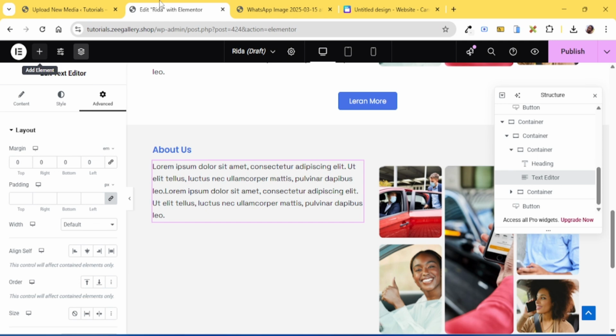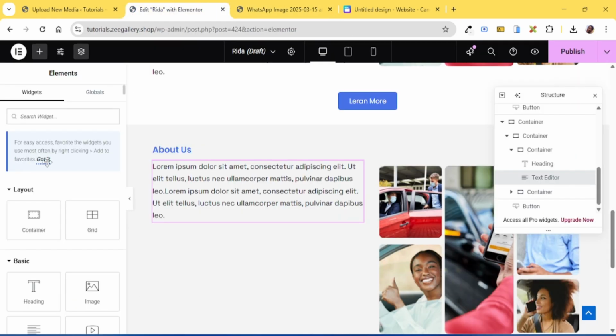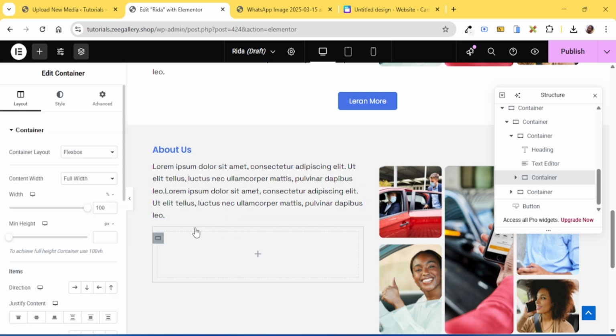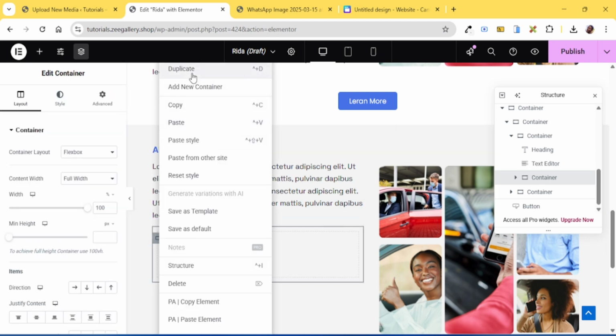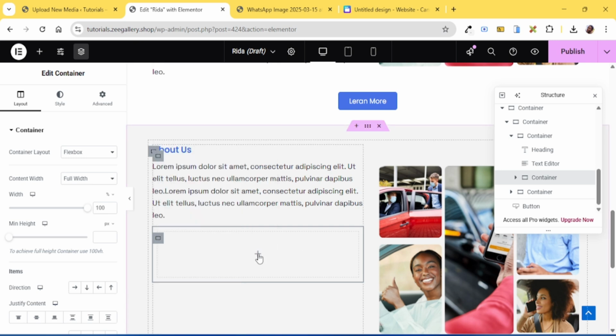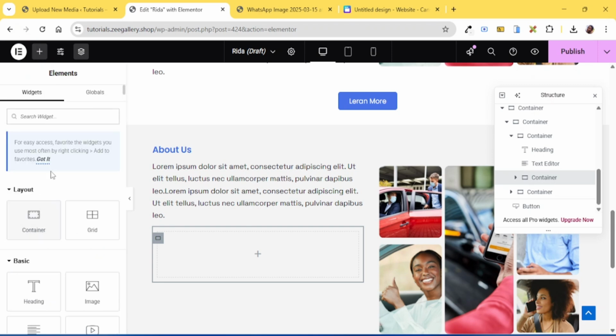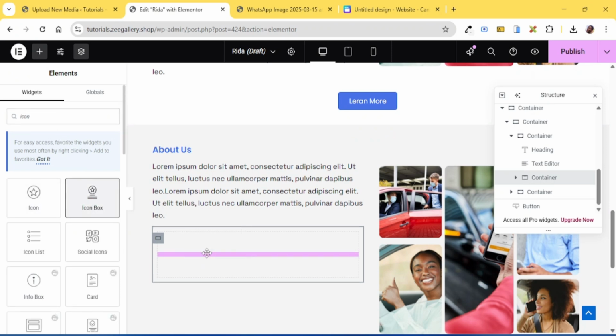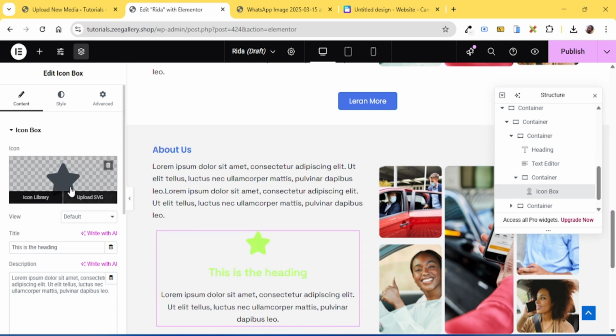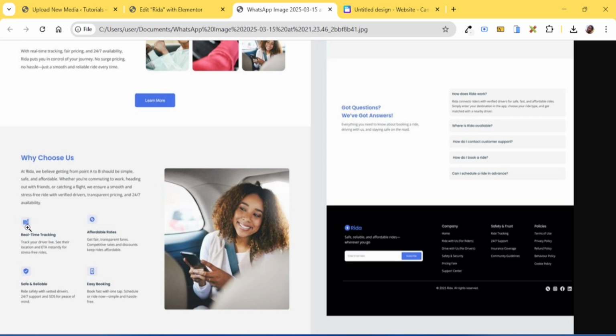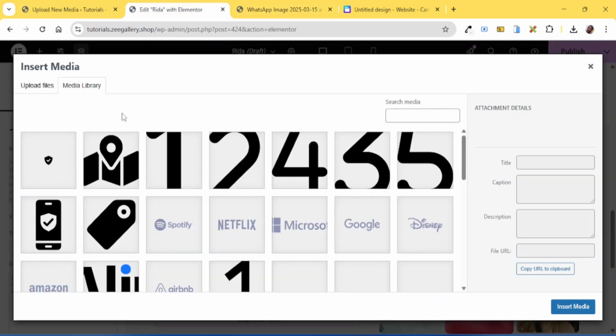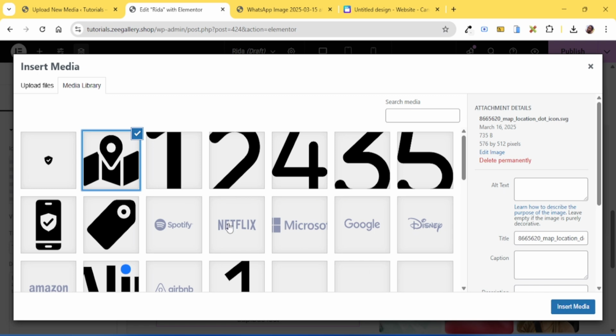So for this now, we want to create this. This is an icon box, so I will have to drag in a container here, actually 2 containers. Duplicate this. Okay, let's hold on. Now the direction should be row. Then going back to add this, let's search for icon box. If I drag this inside here, so our icon, I already downloaded the icons we'll be using. So this is the first icon we are using.